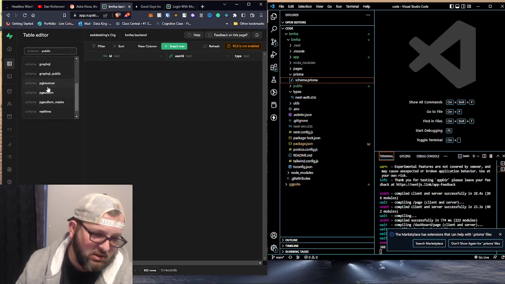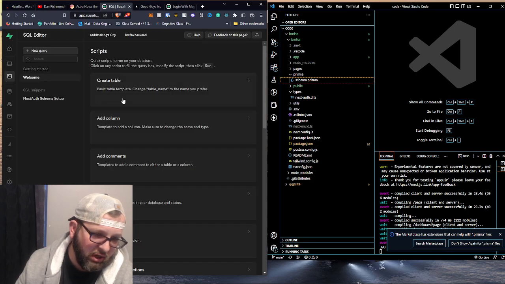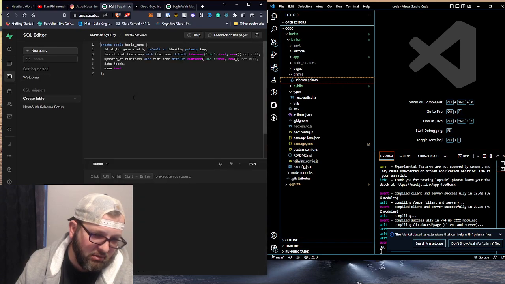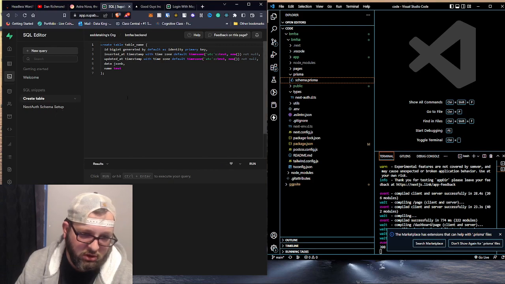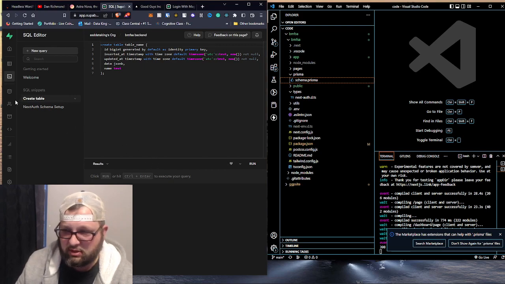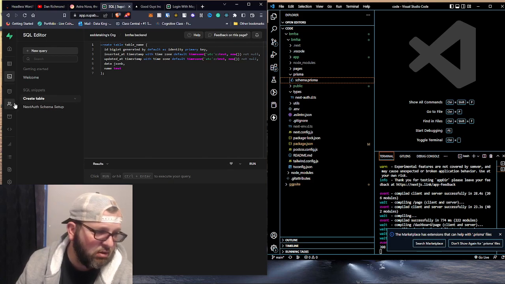These are protected schemas. That's the cool thing: you can create tables here and run the different scripts you need with SQL, and it creates the database you need. Supabase is super helpful, and I'm learning more about it as I go along.